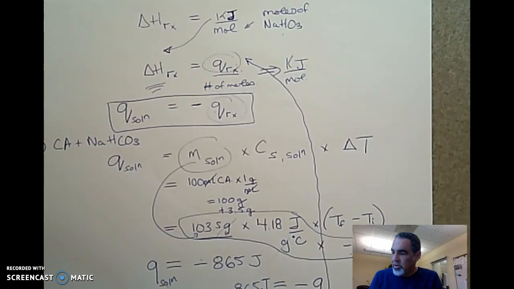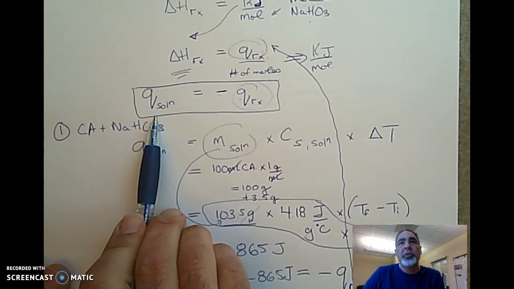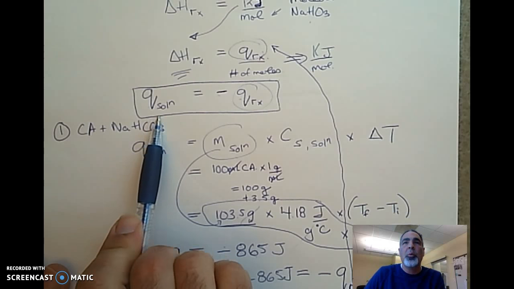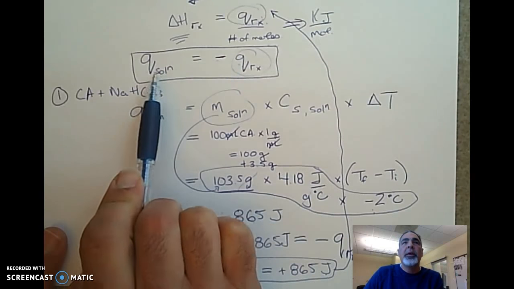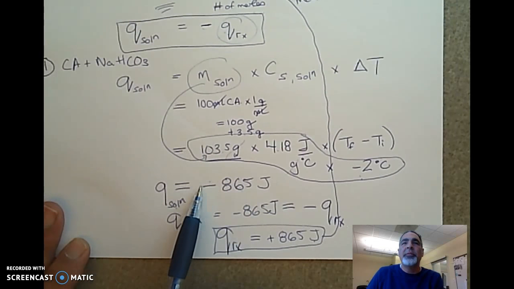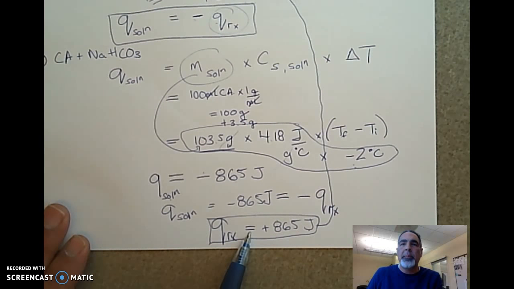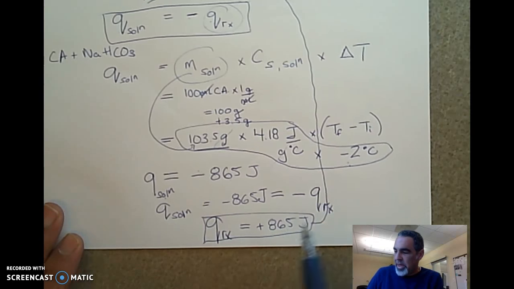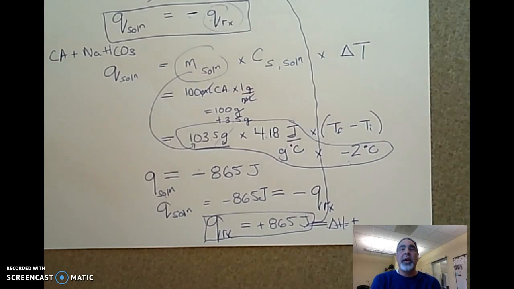So a lot of calculations here, but I think the really tricky part was that you are monitoring the heat of the solution. It's kind of like a surrogate way, a backdoor way, of getting to the heat of the reaction. You have to do a sign flip there. Because our Q solution in this instance was negative, Q reaction, the heat of the reaction, ends up being positive. That will tell you that ultimately your delta H is also a positive value. What does that tell you? It tells you it was an endothermic reaction, one that absorbed heat from the surroundings.